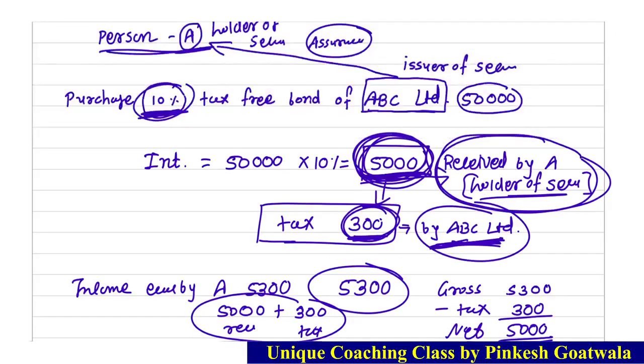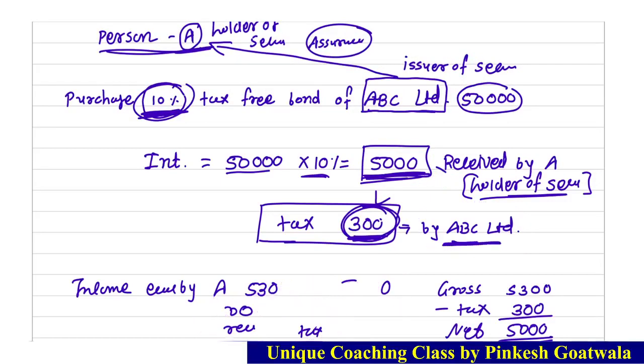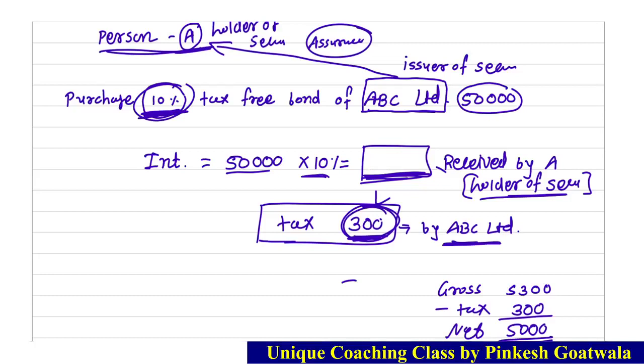Remember here, 50,000 ના 10% કરીને જે 5000 આવ્યા છે, here this 5000, it is not the gross income, it is the net income indirectly. આ જે income આવી છે આ કેવી કહેવાશે? This called the net income. This 5000 is called which income? It is net income. Okay, 5000 એ કેવી કહેવાશે?